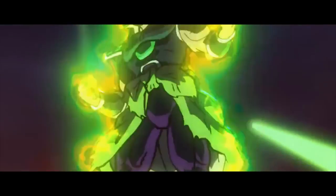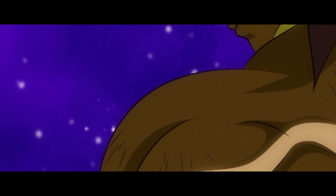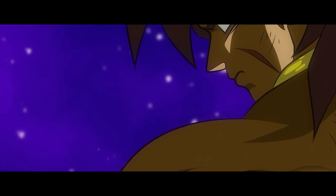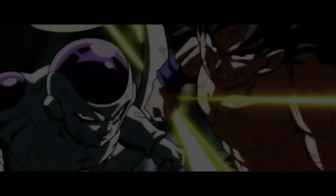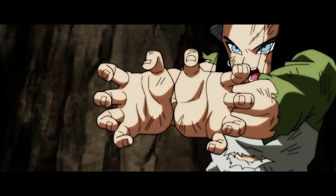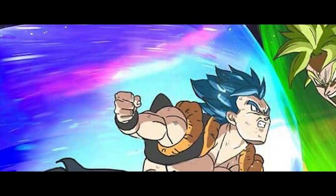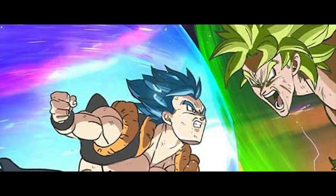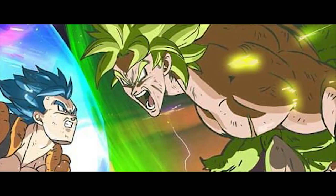Yeah. We don't know exactly what the story beats are, I don't believe. Of course, I haven't really been keeping up with all that stuff, but I would kind of like to see a combination of Goku, Vegeta, and Frieza taking down Broly, in a similar fashion to how Goku and Frieza worked together to beat Jiren. That'd be cool. Not an exact repeat, but it was such a cool moment. Having all three of them there after, let's say, Gogeta has weakened Broly to the point where the fusion's over. Yeah. I don't want to see Gogeta show up and just mud stomp Broly, though. I want to see a fight.